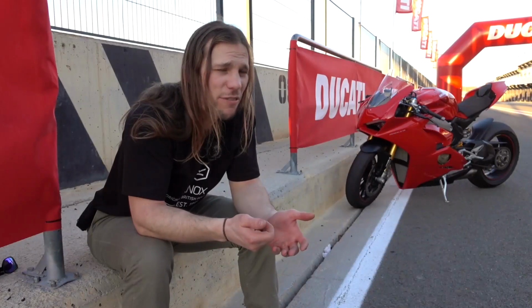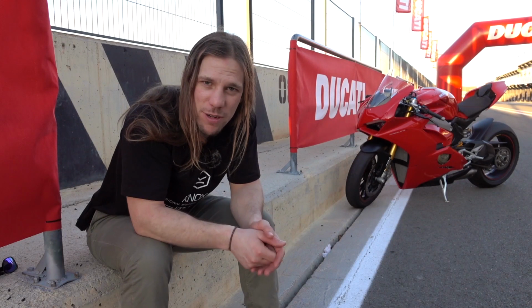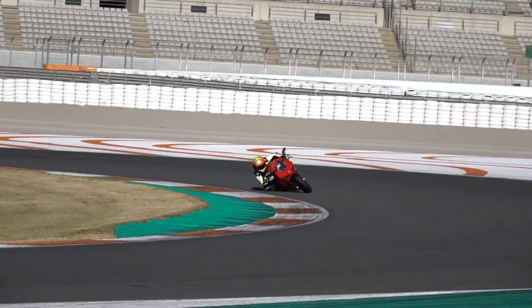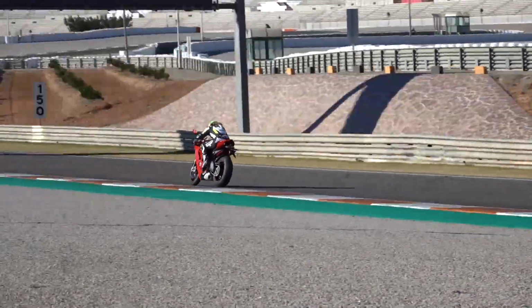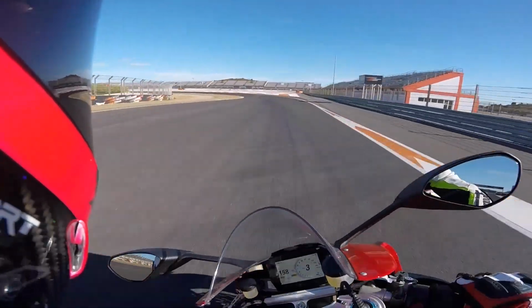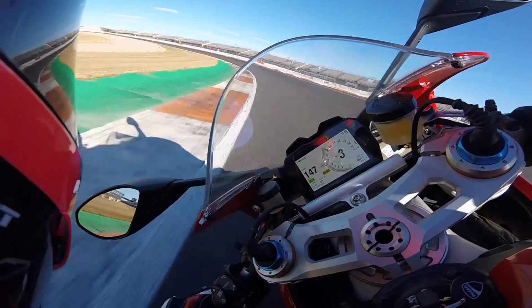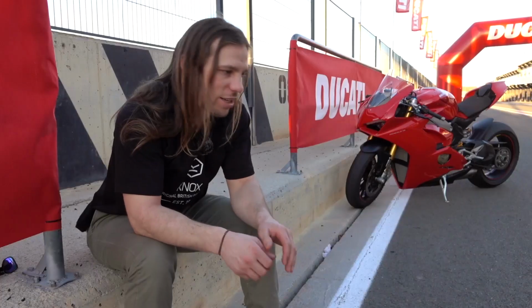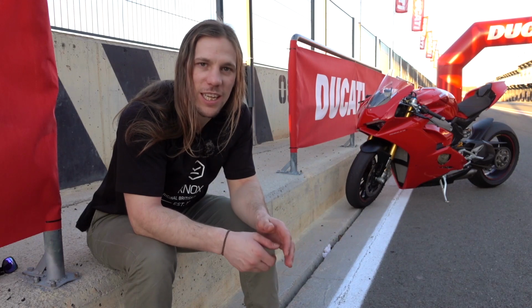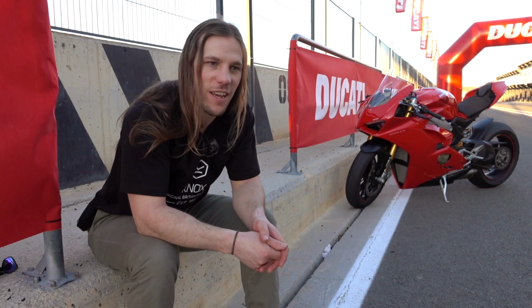The front end is so solid. They've got a 54% front weight bias, maybe 53%. It's really heavily biased to the front wheel. And the thing just turns in and makes an apex and you just push harder and harder. Every time you turn your head, the bike drops in and just hunts the apex. It doesn't feel like you're riding a big 1000cc bike. It feels like a super sports bike, until of course you get out the other side.